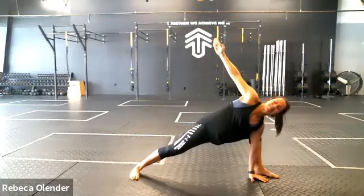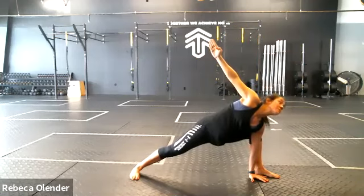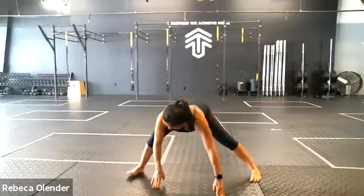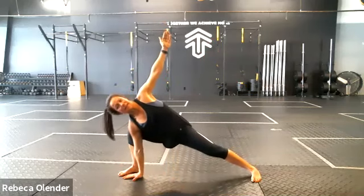About 15 seconds. Make sure your neck is following your spine, so you're not dropping. 8 seconds. If you're tight, this is very uncomfortable. 3, 2, 1, and switch over the back. Nice transition. 2, 1, and it's your good side, your bad side.